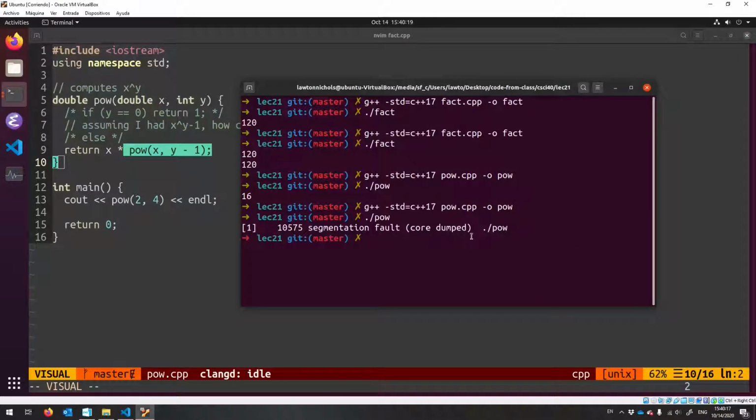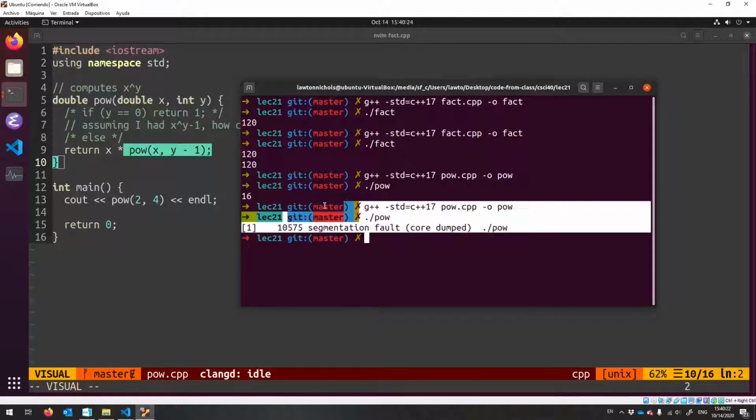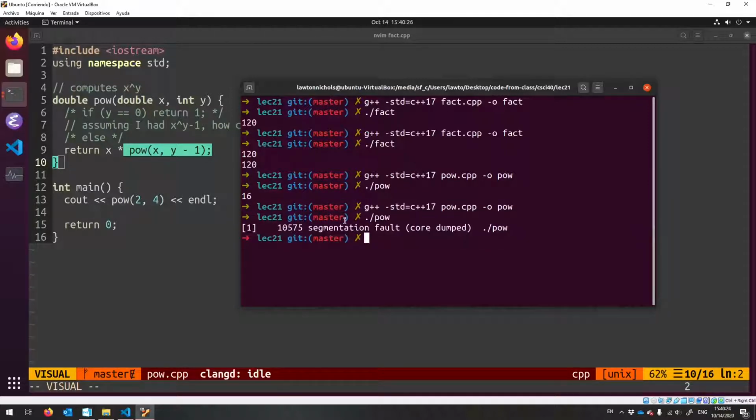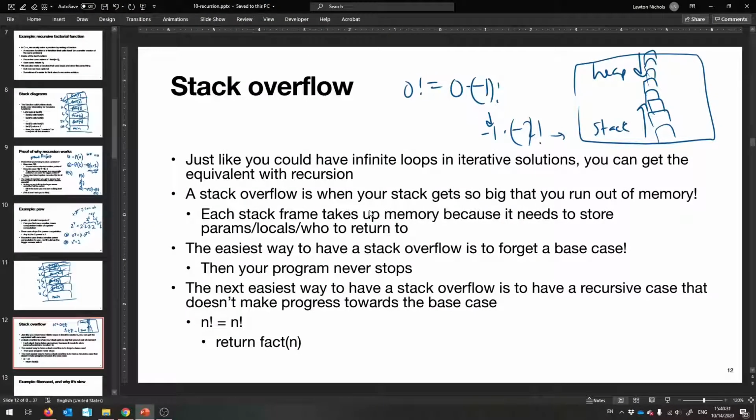And beautiful. Okay, it didn't crash my computer. I'm very happy. So it's going to get a seg fault for a weird reason. It's going to run out of memory, and it's going to try and put the stack in a weird place of your program. It's going to try and put the stack up here in your globals.